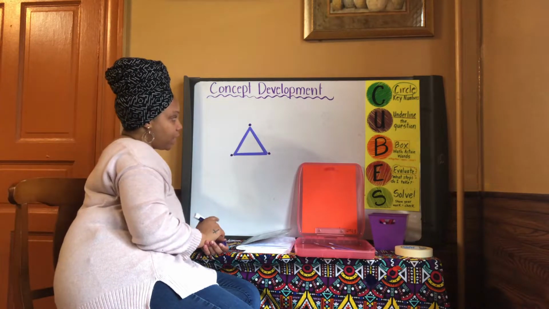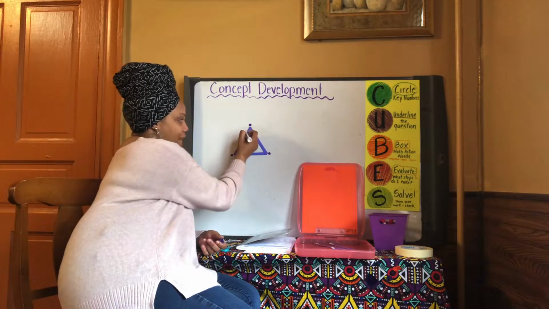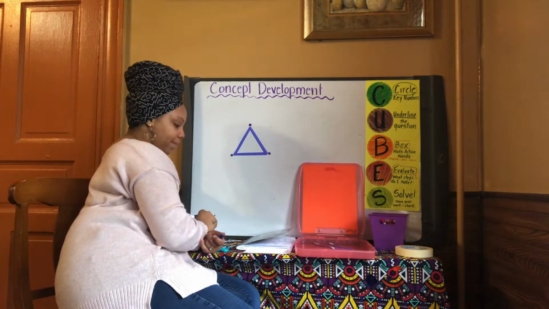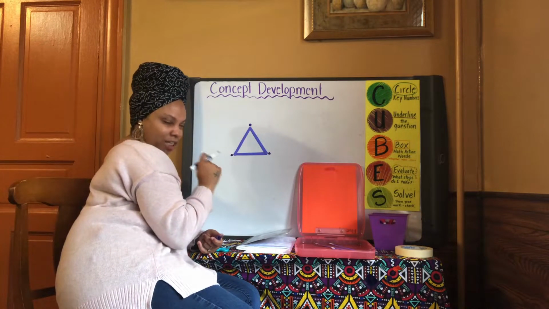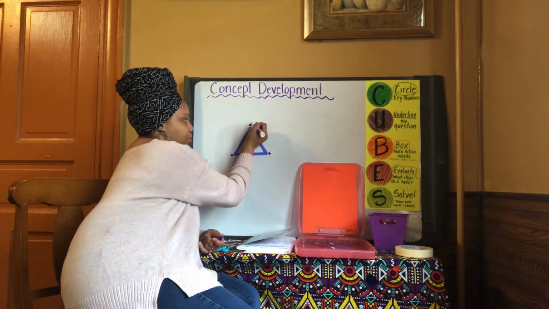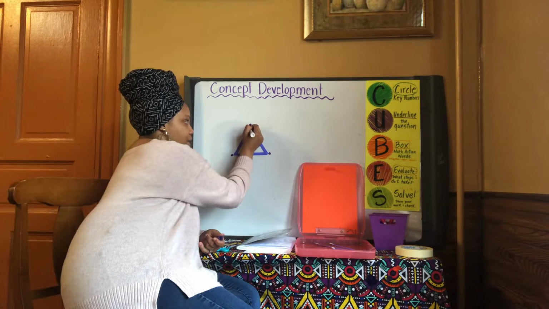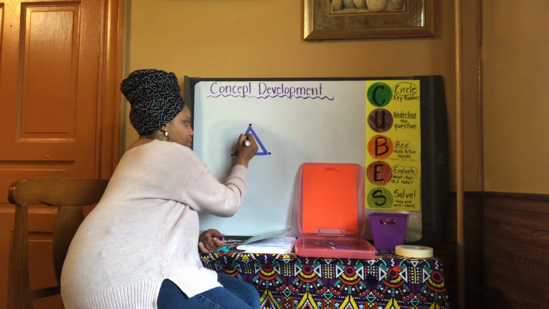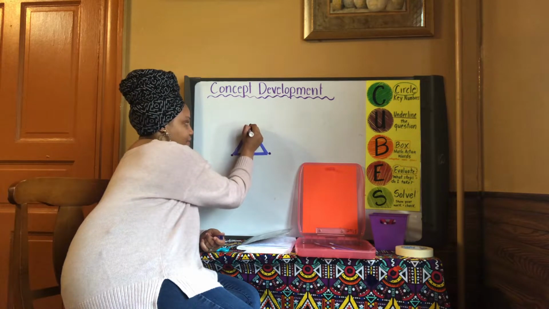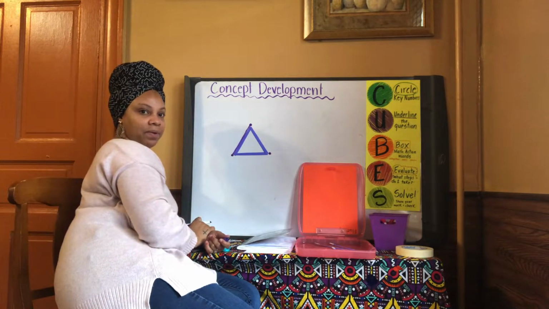All right, Congo, now I'm going to start at one corner and I'm going to draw a line to the next corner. If you have a ruler, please feel free to use a ruler. And I'm just going to try to be nice and neat, right? And draw a straight line from one corner to the other corner. Go ahead and do it with Sister Johnson. So start at your top corner. Let's draw a straight line down to our other corner. Just like that. There you go.